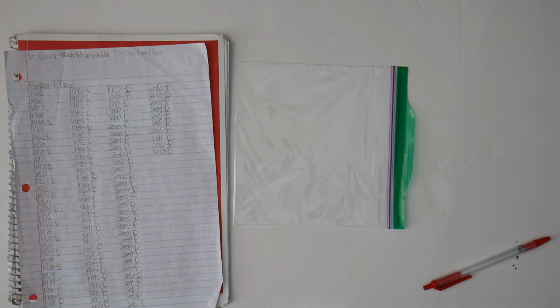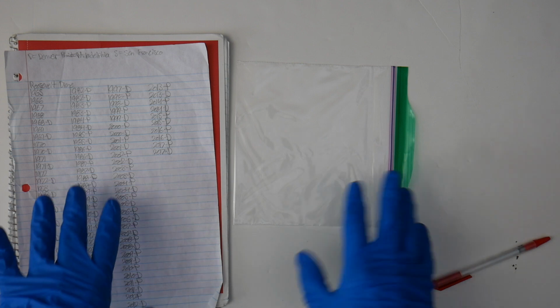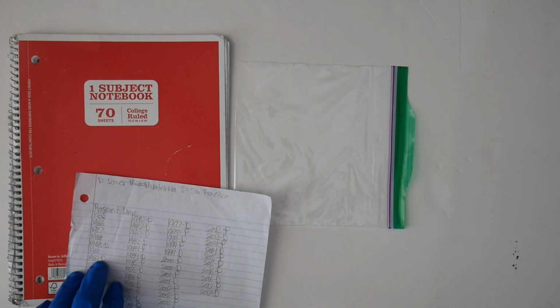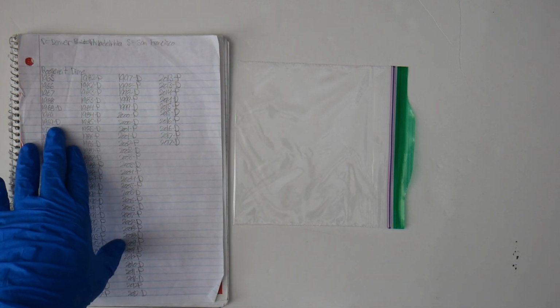And most likely by the time you have to buy a whole new bag, you'll be more experienced and have more money to be able to buy better equipment. But for beginners, this is great. It's cheap. It's nearly free. Notebooks are like $1. Sometimes they're like 50 cents when it's around school time. Most people already have small notebooks. You don't have to have a big one. Most people just have small notebooks laying around, or just paper. You could even do this. You could even keep a log on your phone.